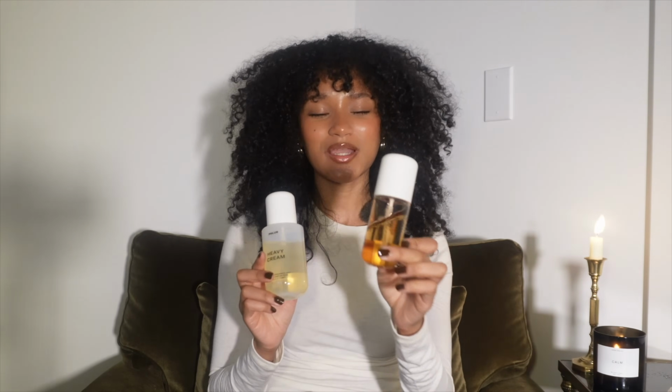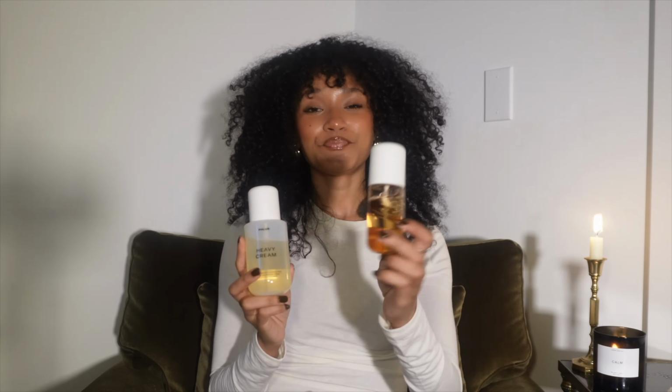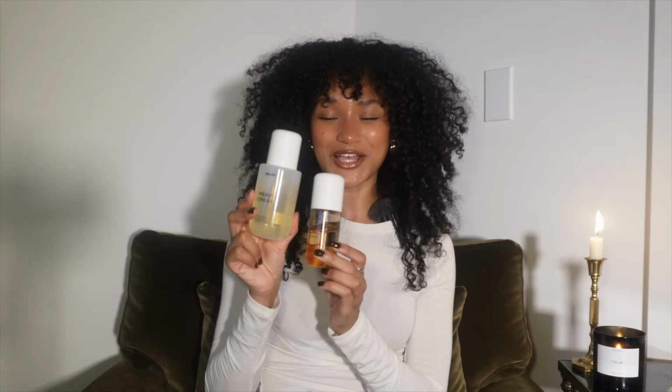To be honest, I mix them both because I did buy them both. But if I was to buy again, I would get this one and the big one. And I don't know if I would buy this one again. I don't hate it. I think I'd have to go without it to see if I miss it. But this one I would definitely get in this size bottle next time.